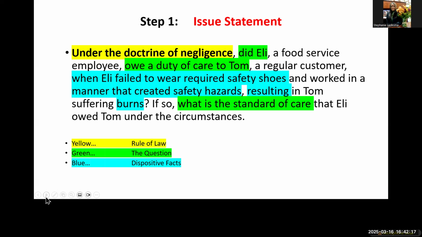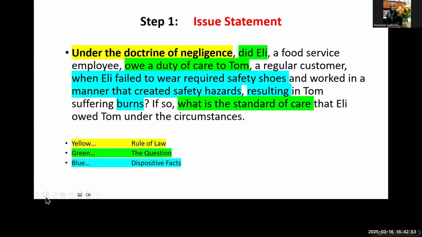I am not going to take points away from you if you frame your issue as a question. The Texas bar examiners are not going to delete points or fail to give you points if you frame it as a question. What is the purpose of that first statement? The purpose is to frame the question. That's it. Right? Why does that question need to be framed?